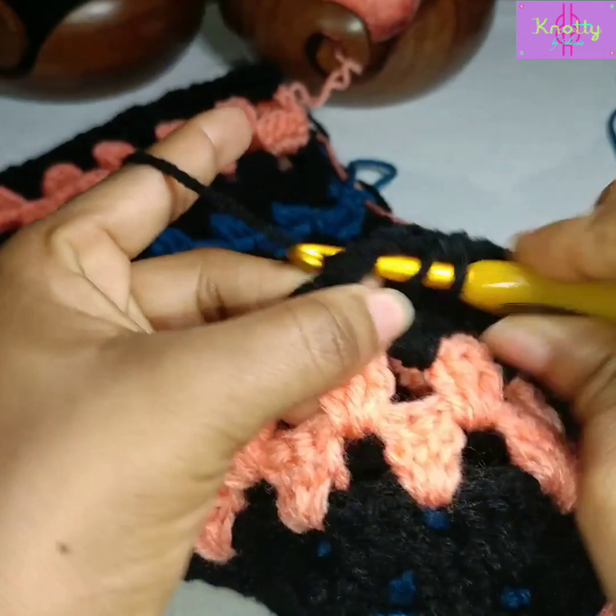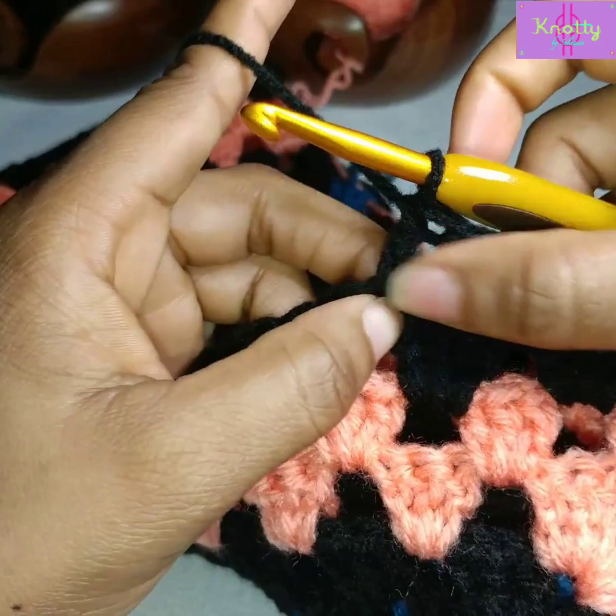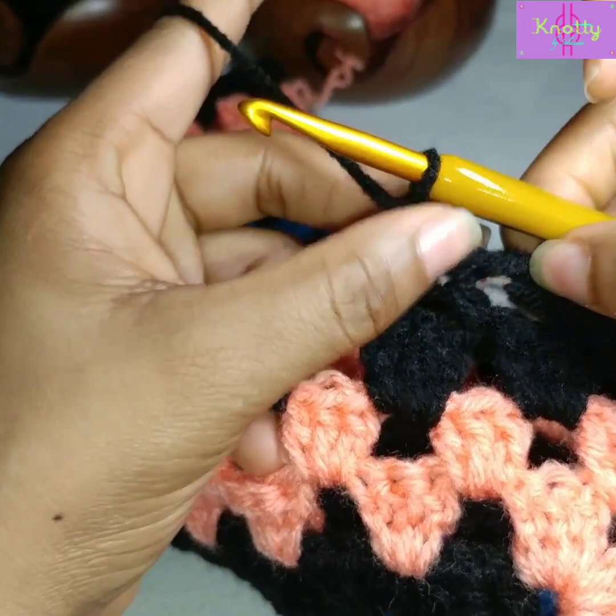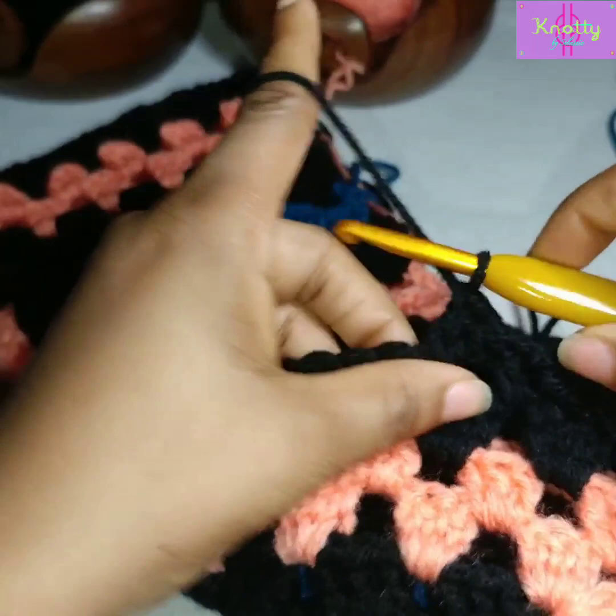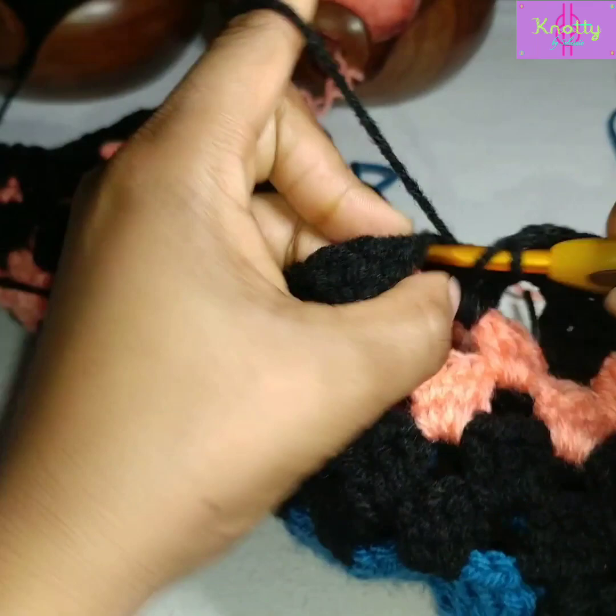So what that does is it combines these two spaces here as one, okay? So these two count as one stitch. That next one by itself counts as one. We're gonna go ahead and add one more double crochet. Chain one, add three to that next space.